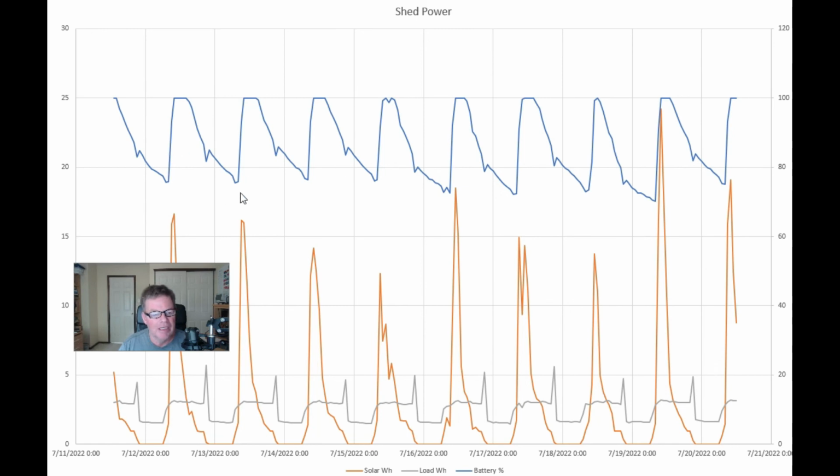Most cases we're getting about the same amount of sun, and it's kind of best case situation at the moment. I'm doing this in July, so there's a lot of sun. So really the variability here is mostly about how much power is needed to recharge the battery rather than how much power is being delivered by the sun. There were a couple of days in here, about here, where there were some cloudy days, so it took a little longer and less power from the solar panels.